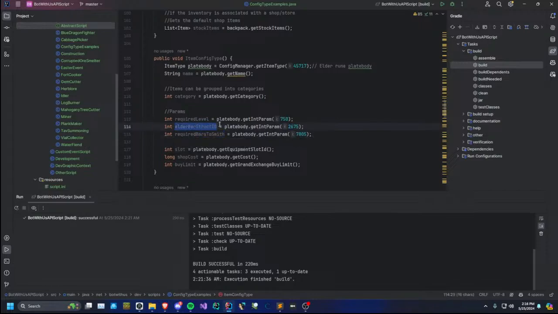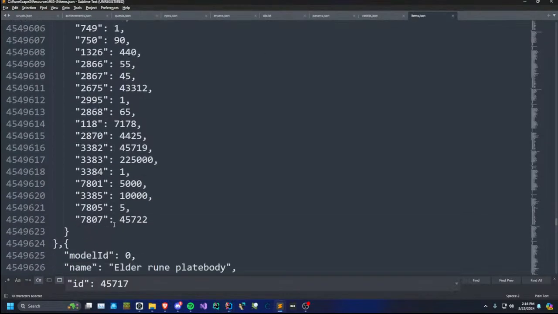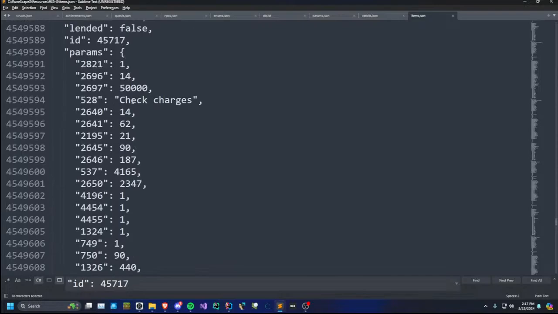I'll get into what this is later. It's telling us almost what is required to make this item, the required bars to smith. I'm not entirely sure about that one, but it is 5, and I checked this. It could be 5. But params contain a lot of information about an item.